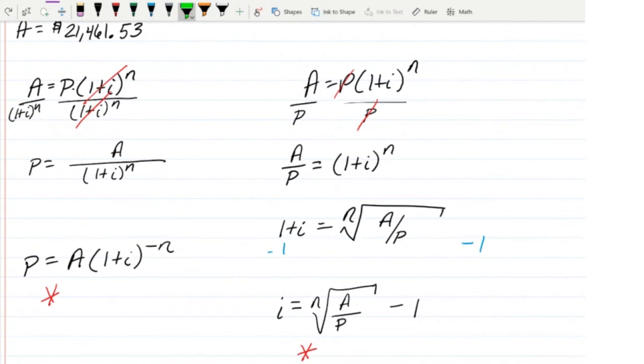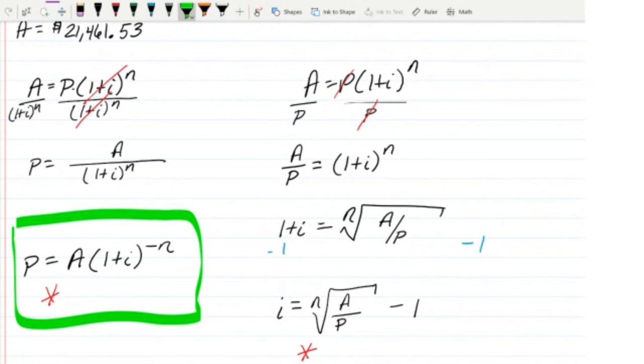Yes, I encourage you to write it out once or twice, but the more you practice this, the more you do it, I guarantee you'll start going, oh hey, I remember how to go from one to the other. I don't need to show that every time, but thinking about that little one step of algebra, I think is better for your math hygiene, your math skills, than just dumping a big list of formulas on you and hoping that you memorize which one is appropriate. I don't like that. You probably know my style by now. That's not me. So if you need to solve for P, here is the P version of the formula. P equals A times 1 plus I to the negative n power.